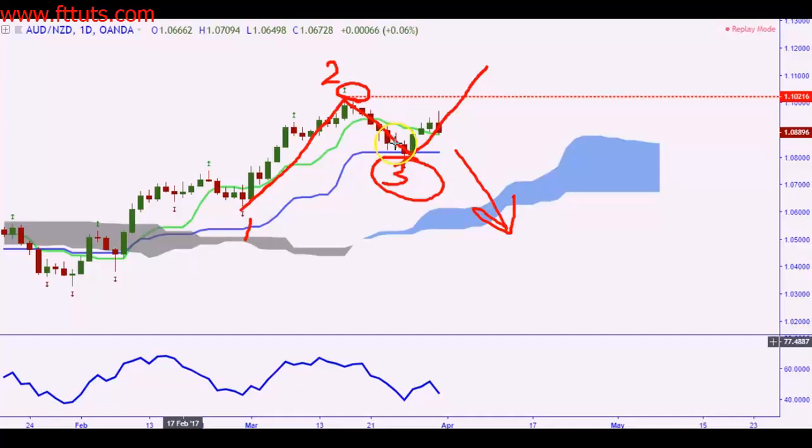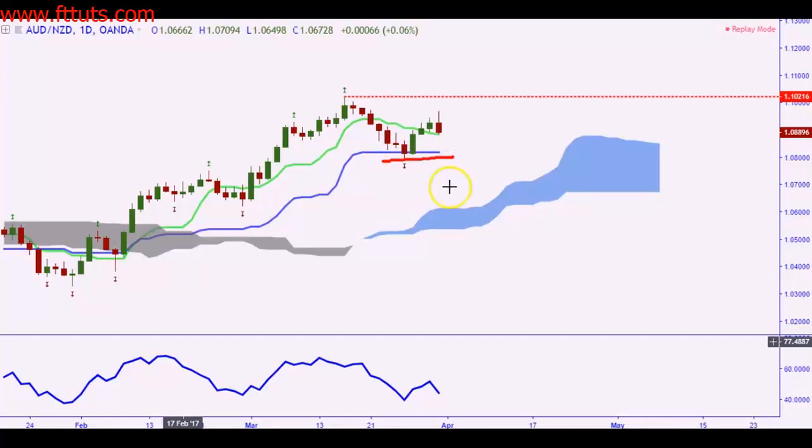All right. So 3 is a reversal. 2 is a continuation. Remember, I told you that. If you break 3, you're reversing. If you break 2, you're continuing. So we already talked about that. So when you think about that first fractal break, you're breaking 3. So let's see what this market does here.